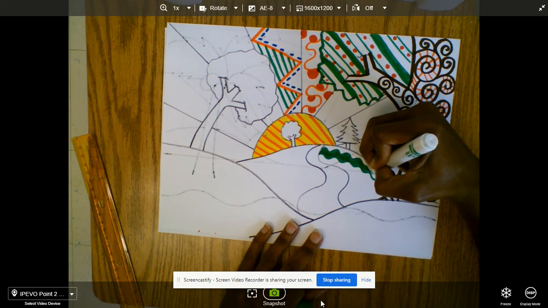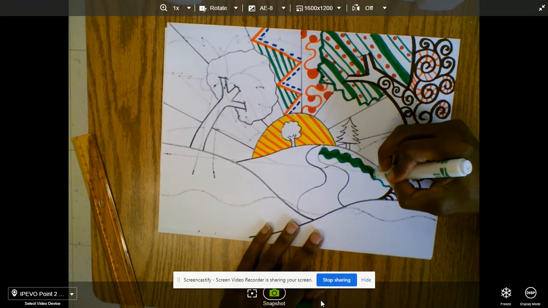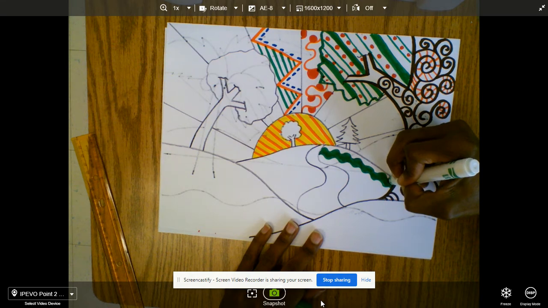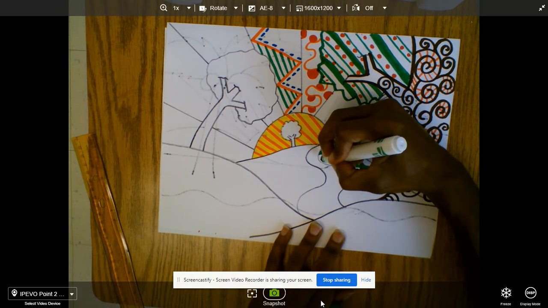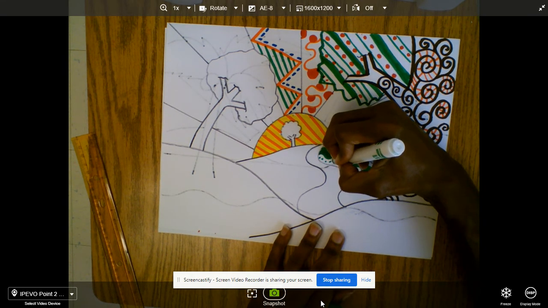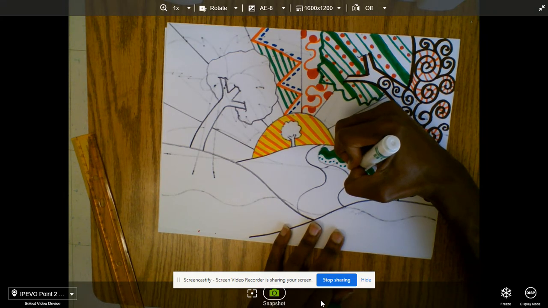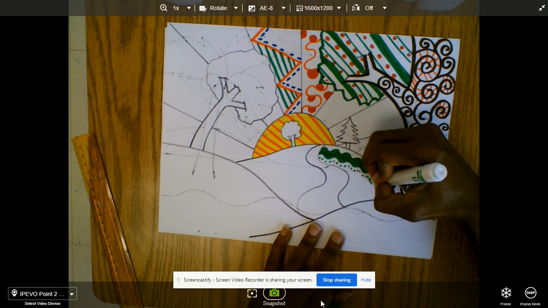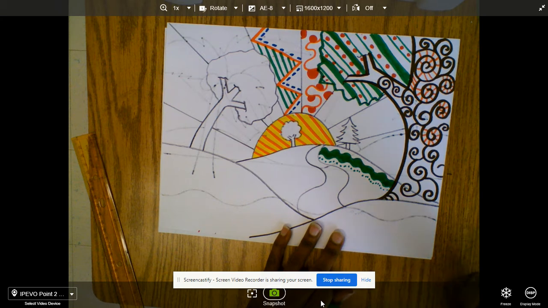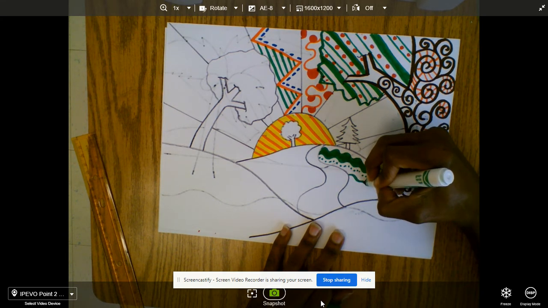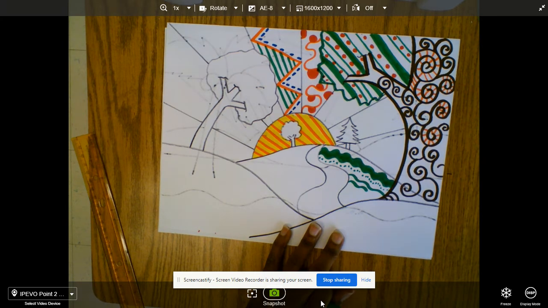Again, I am going fast because you are creating your own patterns. You're not necessarily copying me. You're just looking at what I'm doing to get inspiration for what you want to do. So you shouldn't be copying my landscape exactly. You should be trying to think of your landscape.